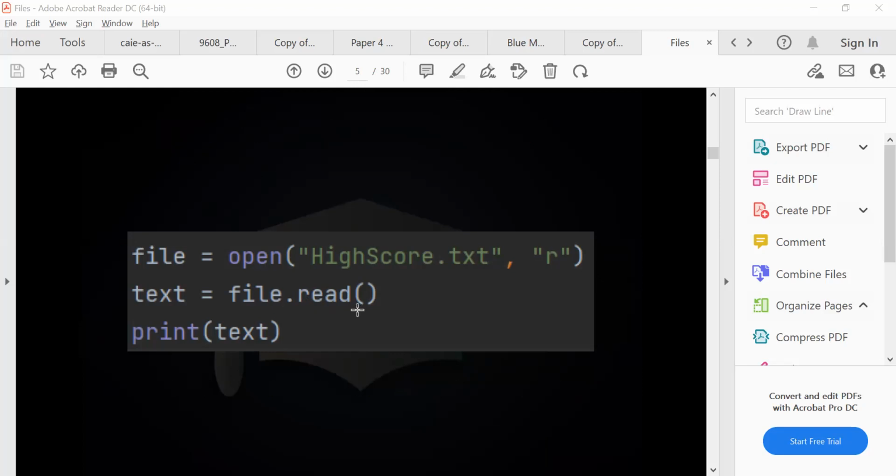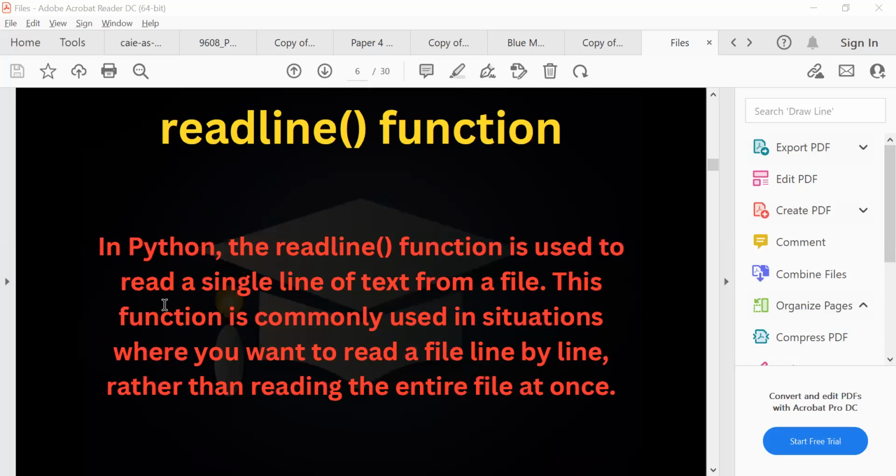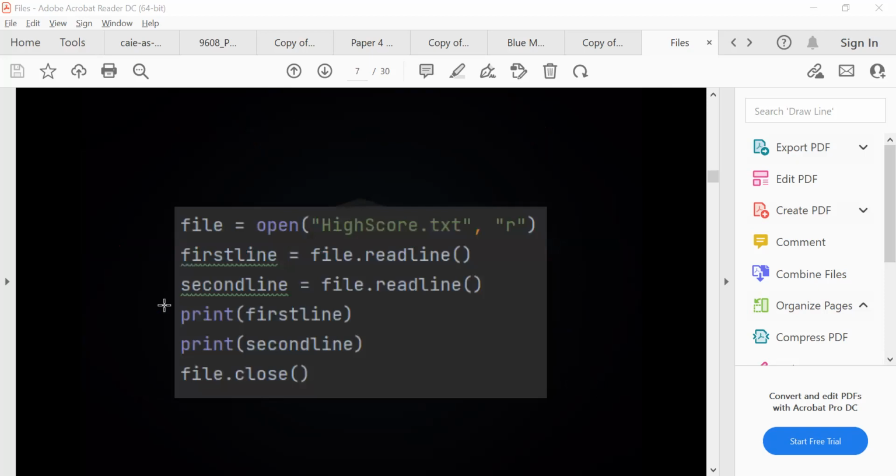Again, did you notice what we have done here? The read function read all the contents of the file in one shot and stored it in a variable. But sometimes we need a function that can read line by line. As you see in the content of the file, we have a name and a score under it. If we need to read the names only and not the scores, we need to recognize what we are saving. If we use readLine, we are able to differentiate between the lines that we are reading.